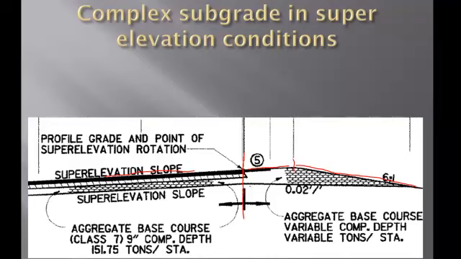Here I am drawing our PGL, but look at what happens off to the right. We have our same negative 2% out to the subgrade hinge, but on the left, this is going to change and roll up and roll out at the same rate as the super elevation. So what you've got to do is make sure that this stays parallel to the super elevation on this side and then follows 2% here. Again, it's complex modeling, but once you get the finished surface done, these subgrade calculations will actually become a lot easier.